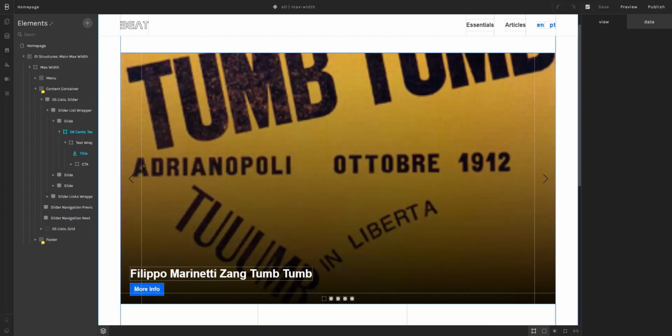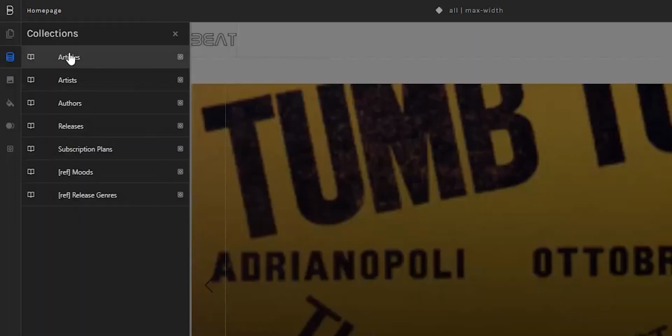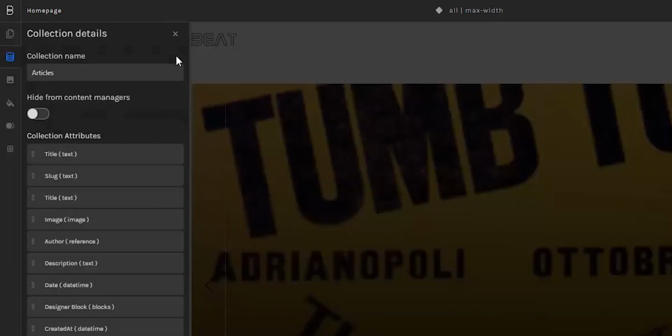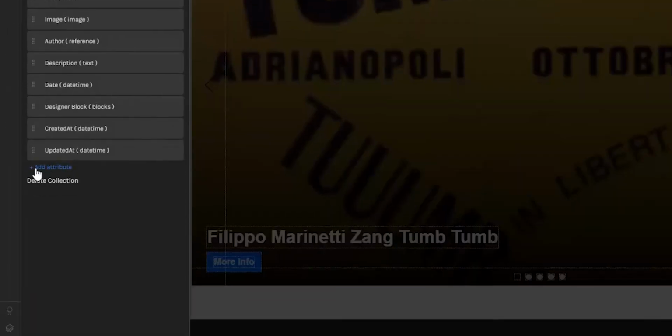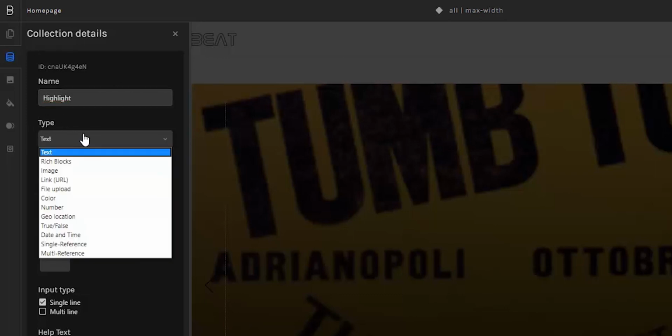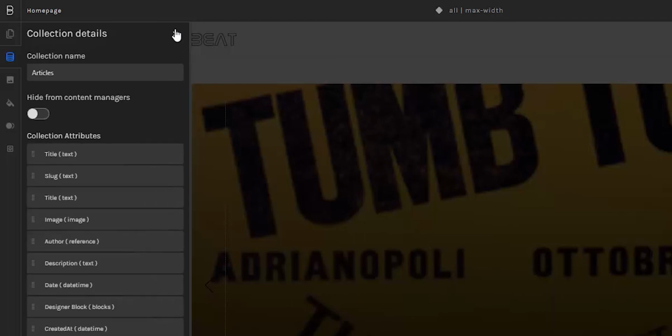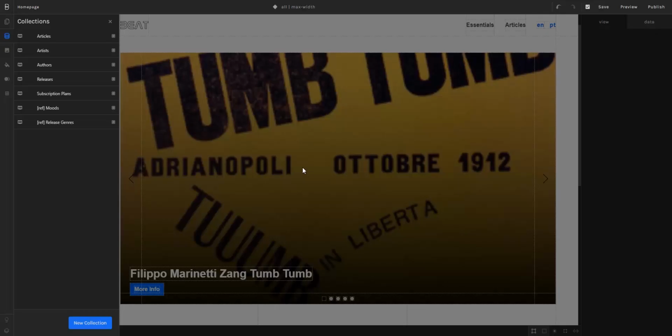So what we're going to do is go here to the collections panel, the collection we're working on, in this case, our articles. And here in settings, we're going to add a new attribute. So we're going to go here to attribute and I'm going to type a name for my attribute. You can choose any name. Here in type, I need to select the true or false option. I'm just going to hit save. Now I'm going to close the panel and confirm.